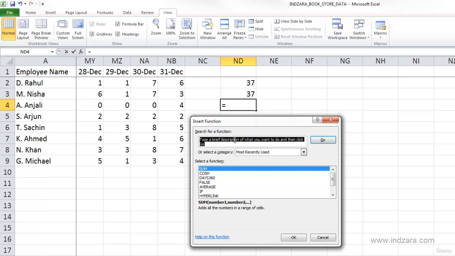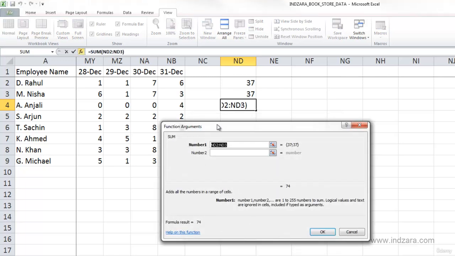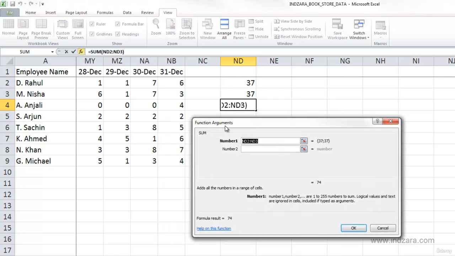So this is one way of finding a function, and I can type in, let's say, add, because we are trying to add all these values here using a function. And then I say go, and Excel gives me these options here. These are the functions that are related to this word add, and I'm going to choose sum, and click OK.